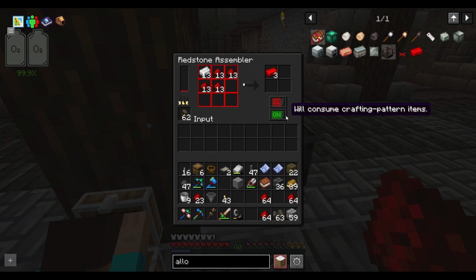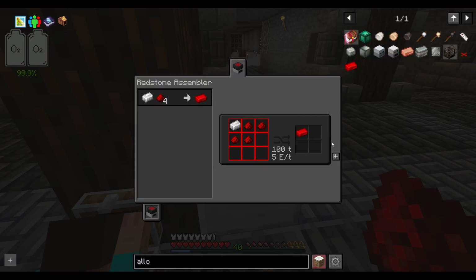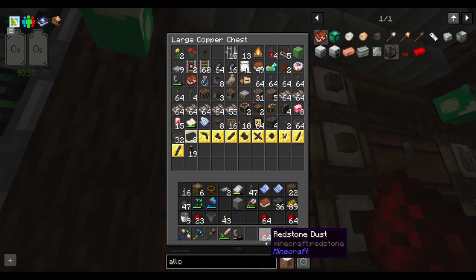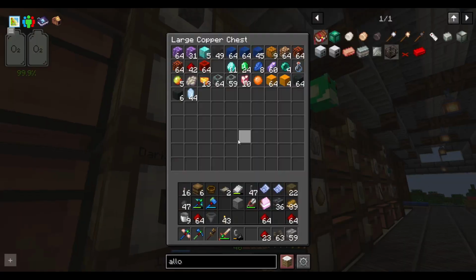Okay, I get it now. I'm not going to use this for anything other than this little section. This is a powered programmable crafter. Neat. Okay, cool. We'll let it craft a couple of things. I just want enough so that we can get those lines built in.